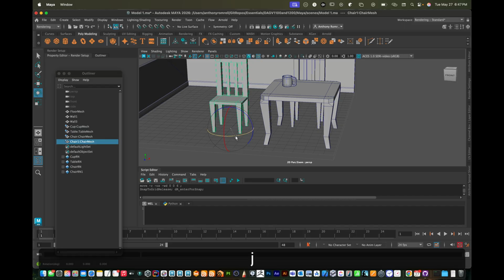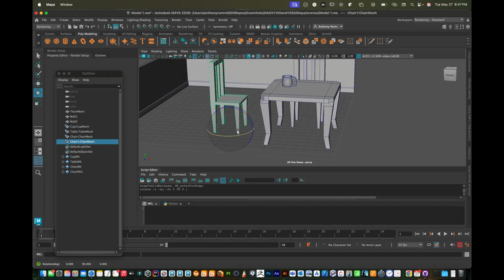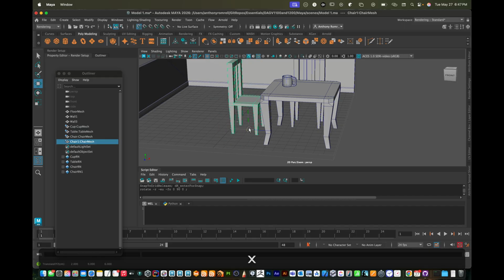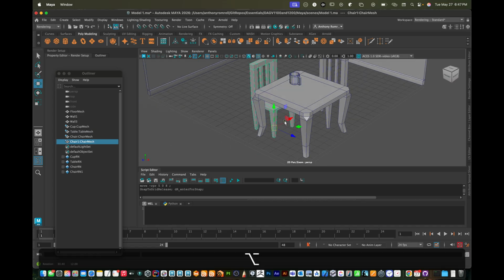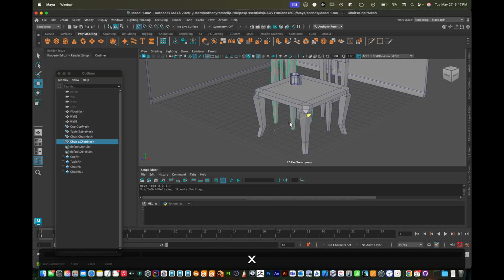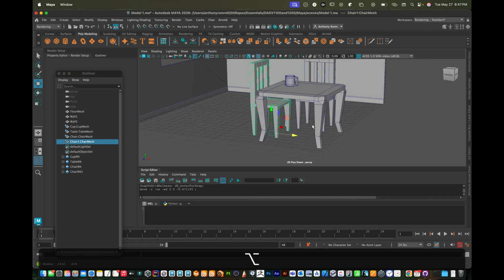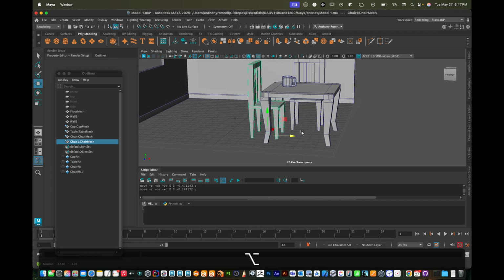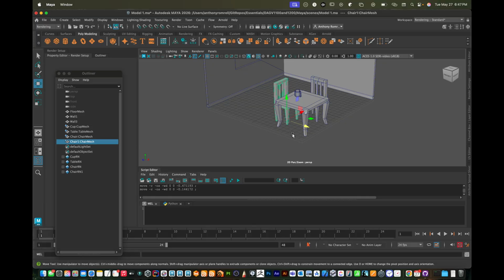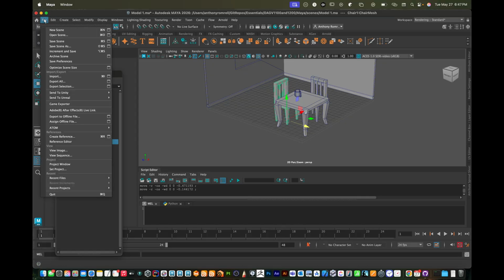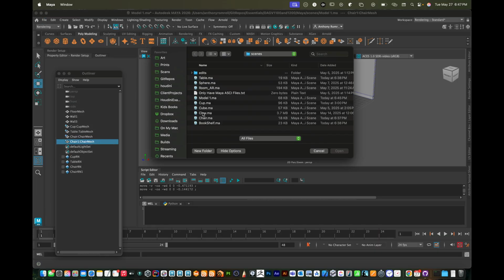And to kind of put that in perspective, I'm going to hold the J key there and hold the W and then X to push this in. Great. To put this into perspective, now rather than modifying two chairs, we're going to modify one. And I'll show you that in another video. Okay, now we're going to bring back in the bookshelf and the books. And from now on, we're going to create all separate models. Okay, so we're going to create a reference, and let's grab that bookshelf.